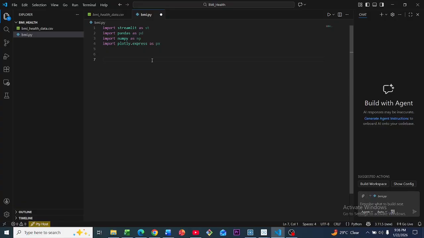In my previous video I've shown you how to access the path to your file in case you don't know where it's located. So let's say pd.read_csv.